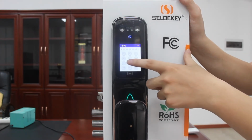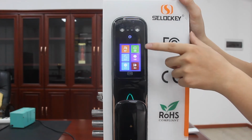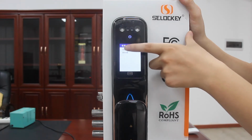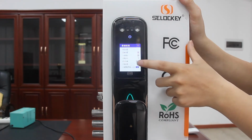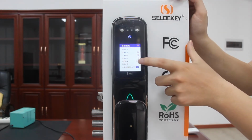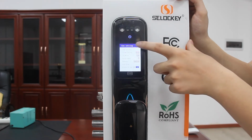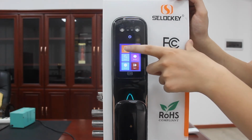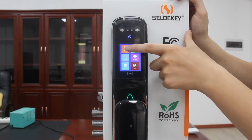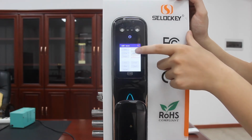We touch 789 and confirm to enter the admin menu. And we select the green one and choose the first one. To change the language, you select the fifth one, and you can see there's English. Click English, and the system language has been changed to English. And we choose the orange one to add the user.